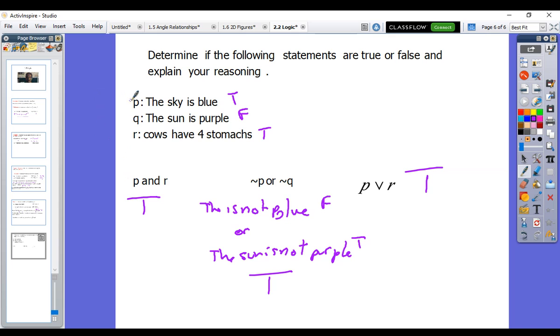You're going to be given statements like this throughout your homework, just individually, and they're going to combine them like this. They may have nothing to do with each other individually or even together, but you look at it as one whole thing. Do I have at least one true statement in an or? Yes, so the whole statement is true. Are both my statements true? Yes, so the whole statement is true. If there's one false in a conjunction, the whole thing is false. If they're both false in a disjunction, the whole thing is false. If there's at least one truth in a disjunction, then the whole thing is true.